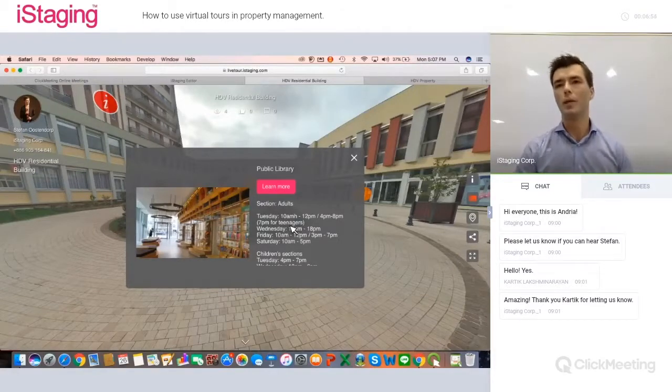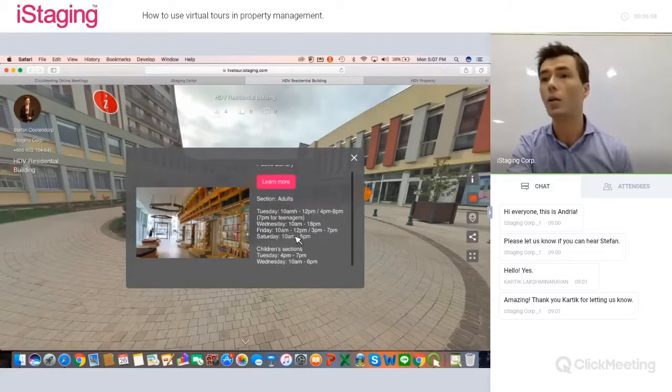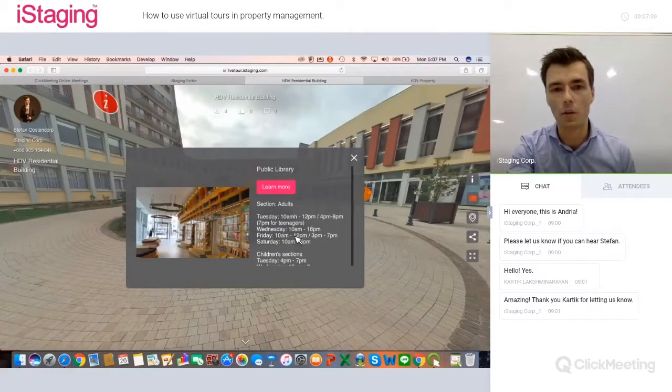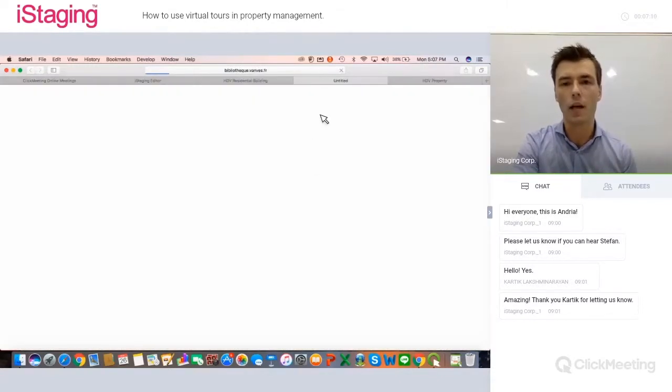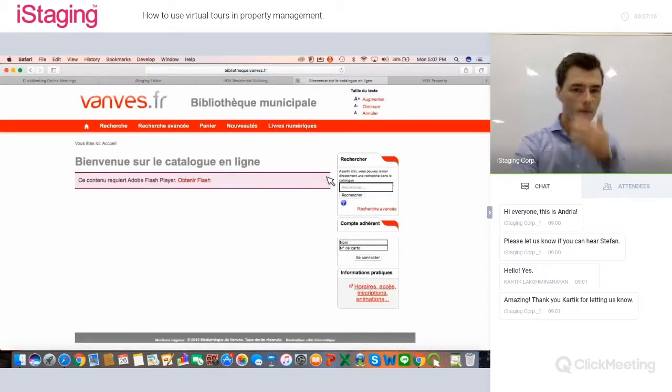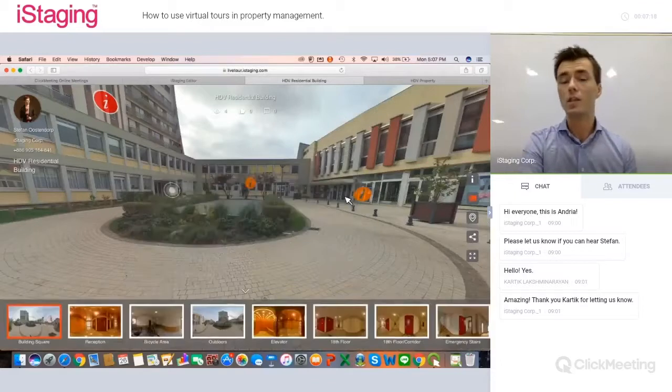It shows me information about the library, in this case opening and closing hours, which is great, right? In this residential building, there is a library that I can actually make use of. Fantastic. And there's a Learn More button. If I click on that, it will open the website of the library. All right, so that's number one.